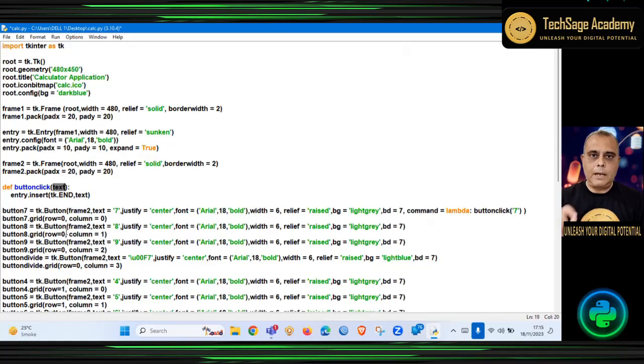That means the value of this text will become 7. And the entry.insert function is called. This insert function will insert that 7 at the end position of the text which is already present in the entry control. Let's quickly try it out.